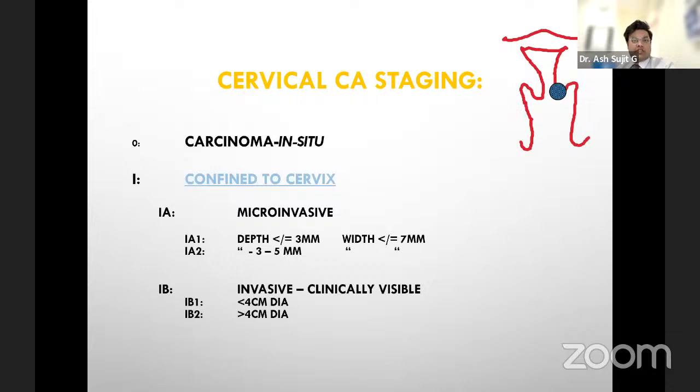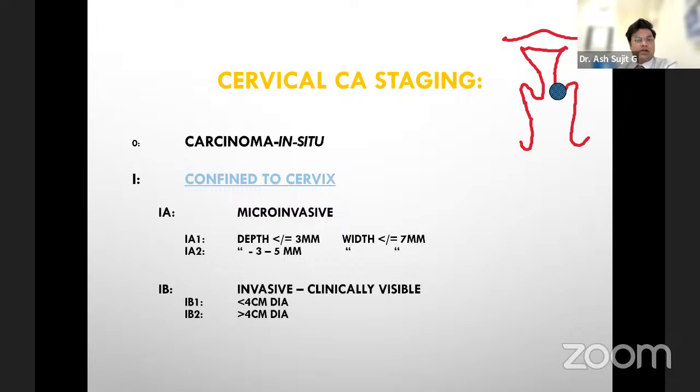So coming to the staging, you have cervical carcinoma in situ, stage 1A, 1B, which also have subsets depending upon the amount of spread. I'll quickly rush through this. As you can see, this is something which is available very easily, and the major part of my discussion is covered. So I'll be rushing through these things so that we don't waste a lot of time. I have around 70 odd slides for this.